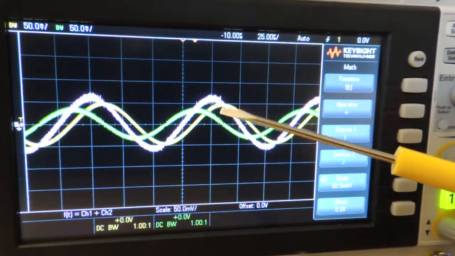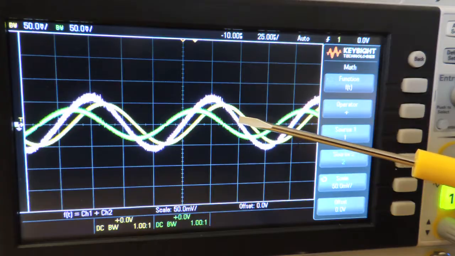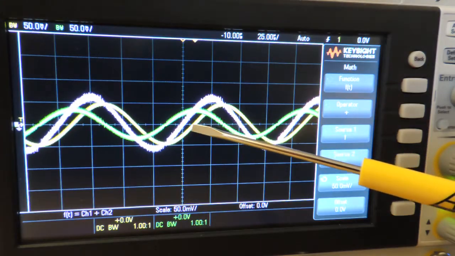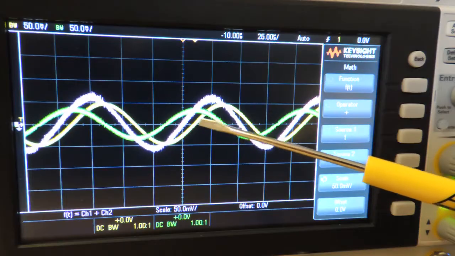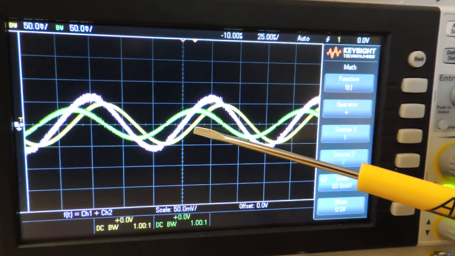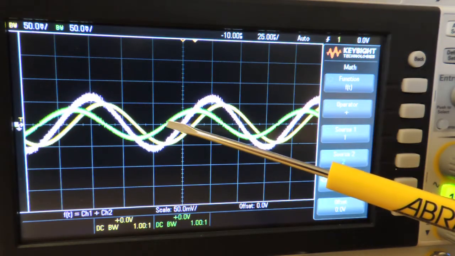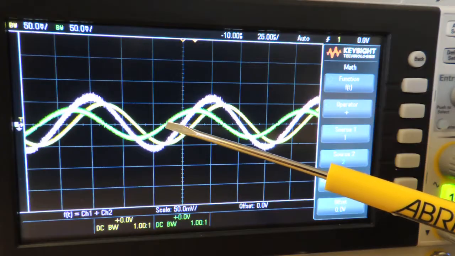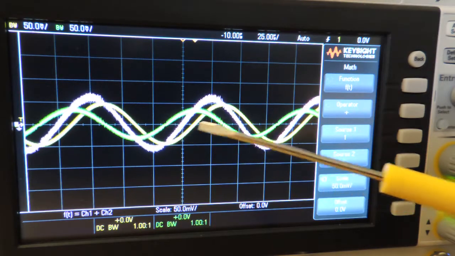So you can see I have the 3 current waveforms on my screen. What we did was we put channel 1, now remember channel 1 is the yellow trace, and that's across the sensing resistor for the resistor. So that is IR. The green trace is across the sensing resistor for the capacitor, so that's IC.